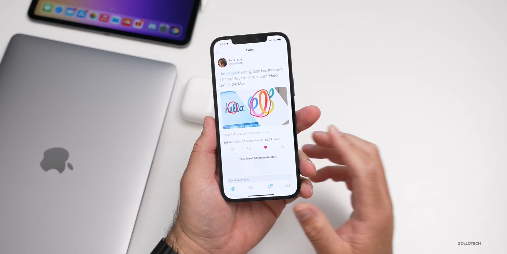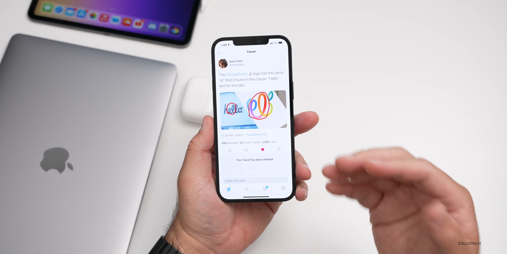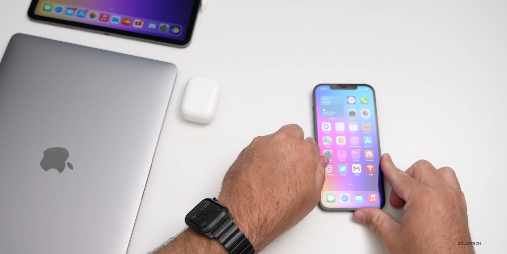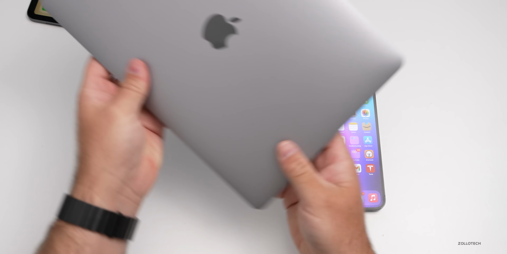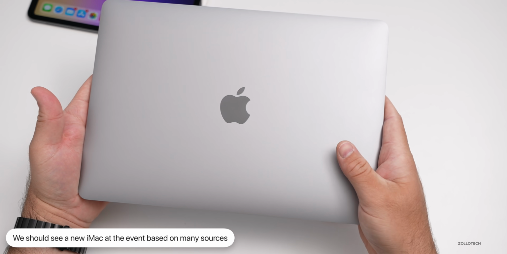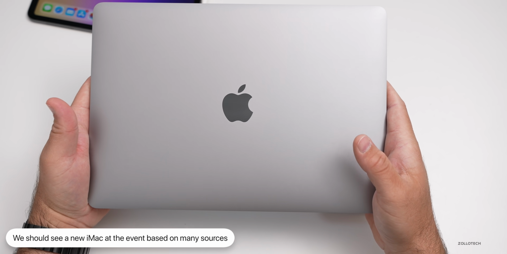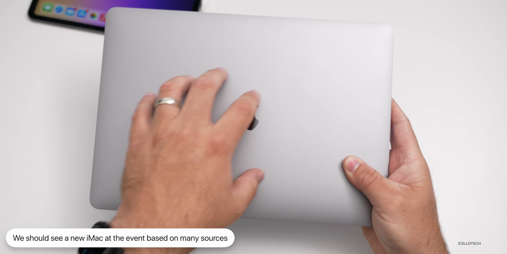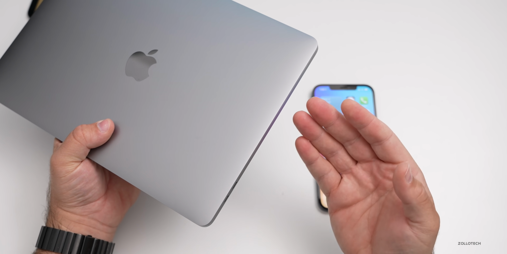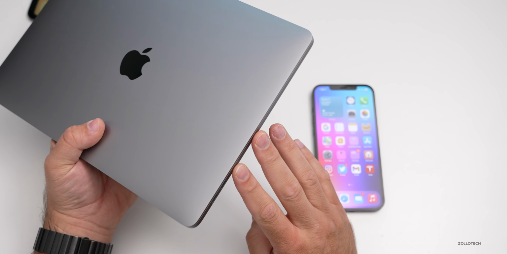iMac. Based off all of the different information that's available out there, an iMac seems very likely with Apple's newer M1 based processors. Now, whether or not it will be the exact same M1 that's inside of this 13-inch MacBook Pro M1 is hard to say, but I would expect at least the M1 from here or something better, as well as a new GPU to help power that even further. So maybe we'll see that in an iMac form factor.